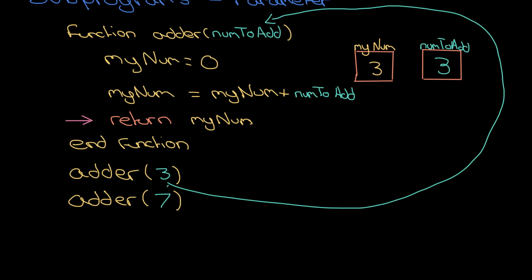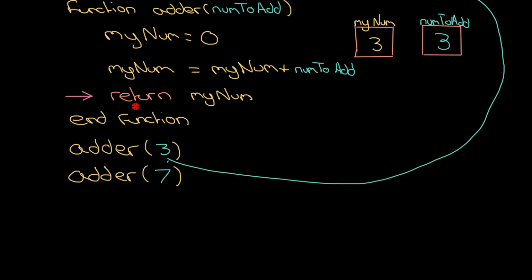But let's deal with the whole returning idea, because that's something we haven't touched on. If I return a value, then the function will pass a value back to my main program, but I need to capture or save that value in some way. So what I can do is this. I can maybe call this result. It could be called anything. This is just going to be the name of a variable, and I can go result equals adder, and let's put 9 in. But then I'm going to do print result.